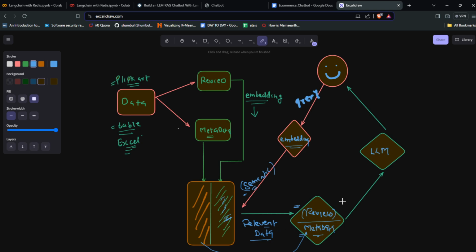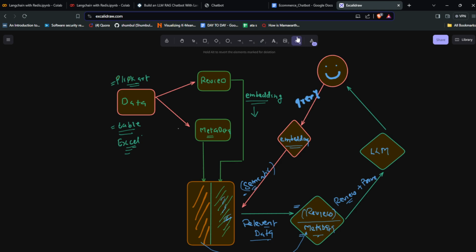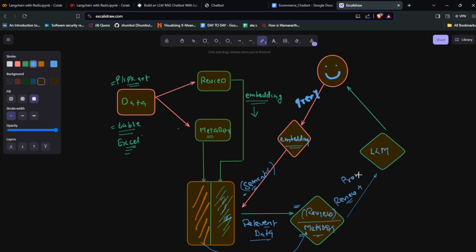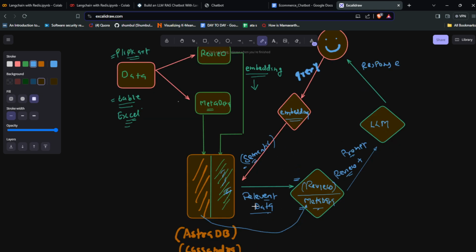Now this is going to my LLM, right? To my LLM, what am I going to pass, guys, tell me. Here I'm going to pass my review, meaning my context, plus prompt. Prompt means what? What is the meaning of the prompt? Prompt is nothing but an instruction to my LLM. So here let me draw the prompt, and here I am going to mention the prompt. So I'm passing the review and this prompt to my LLM, and then based on that we are going to generate the final response. So this is the complete architecture, guys, with respect to our implementation.